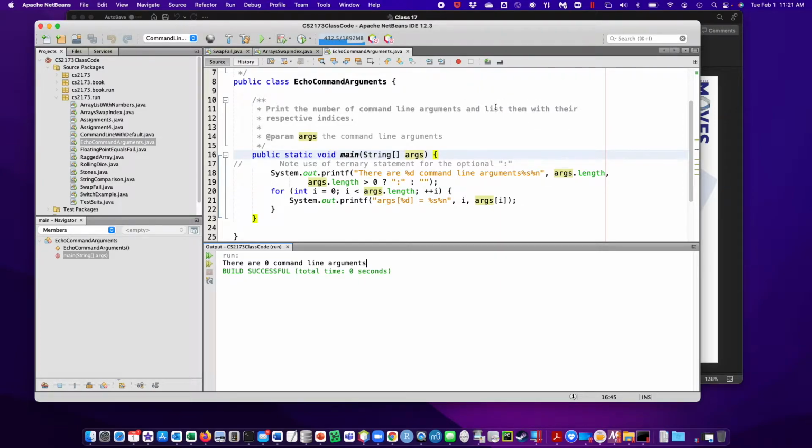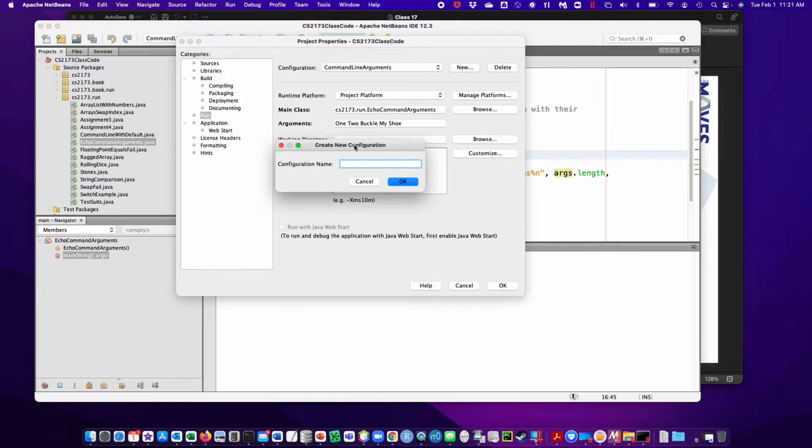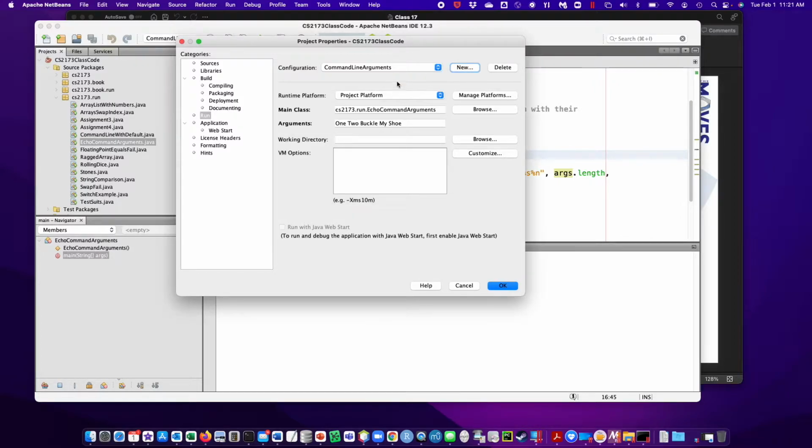How do we get command line arguments in when we're running in NetBeans? If we were running on the command line, we would just type them in. Well, that's where this little drop-down thing up here goes. We've touched on that earlier, but notice with the new button, I can create new configurations.